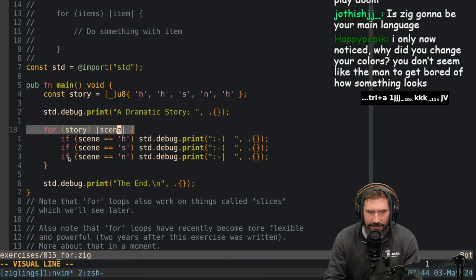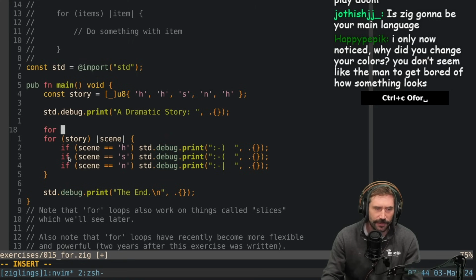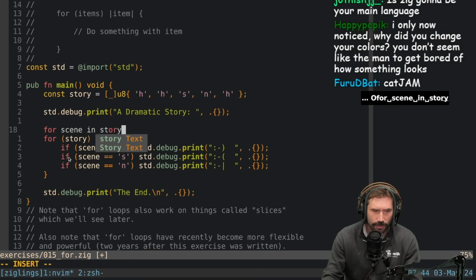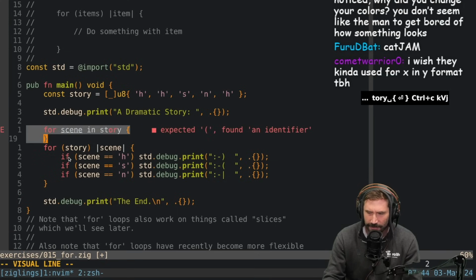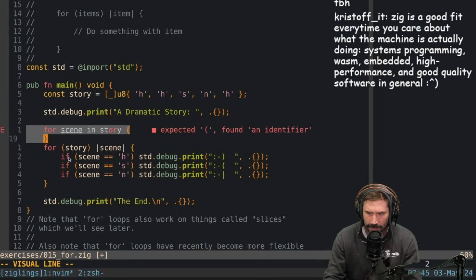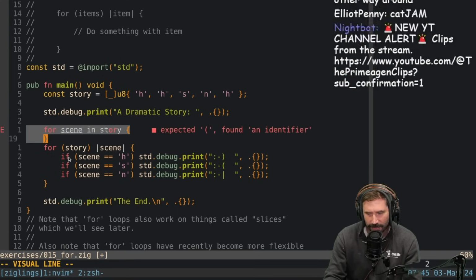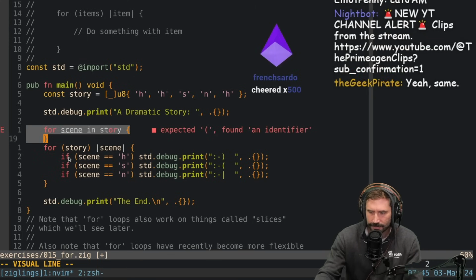I do like this. This is cool. I'm not sure if I prefer for a scene in story. I kind of feel like I'd rather do that. I kind of wish they used that. Yeah. Okay, we had the exact same idea here.